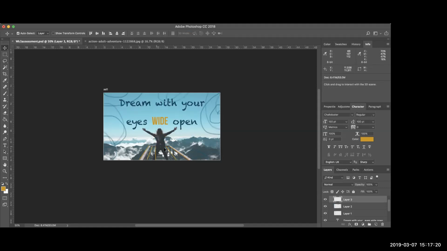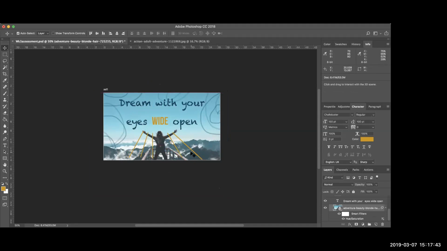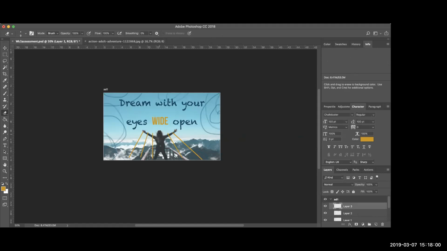I'm going to kind of bring that up, transform it a bit. And bring her down just a bit. I don't like that little spot in the middle there. So I'm going to get rid of it. Obviously we can't do it on that one. So let me get back and choose the right layer that I want. And I want to erase that one spot there. Get it out of there.